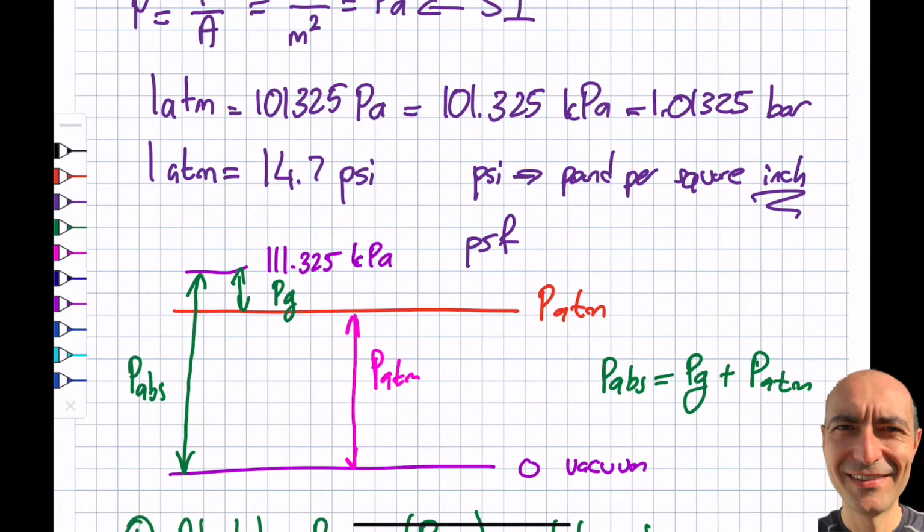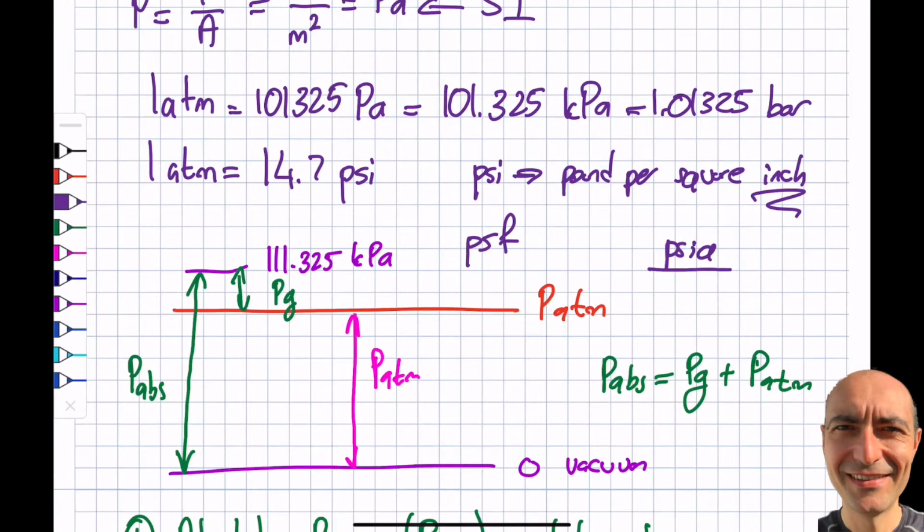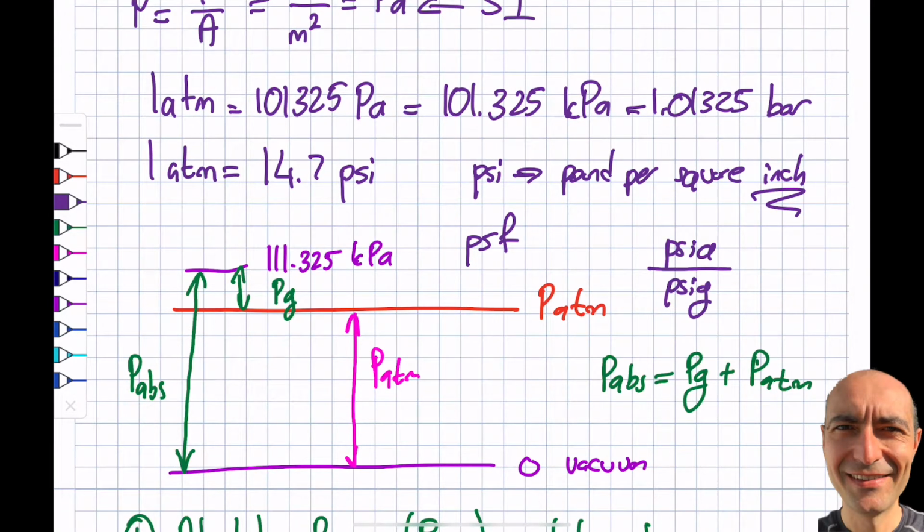But what is brilliant about the British gravitational system is that we distinguish it. You may have seen this before, PSIA means that this is absolute. You see the first letter, PSI, then A. So there is PSIG in terms of the gauge. So this differentiates wonderfully for us, so it's much more convenient from that angle. It has disadvantages, but the advantages too. So I want you to be cognizant of that.